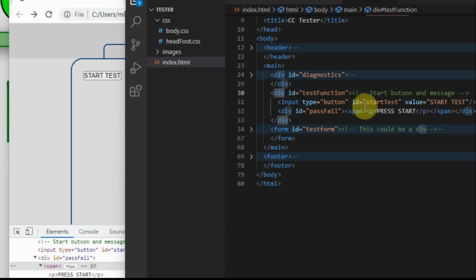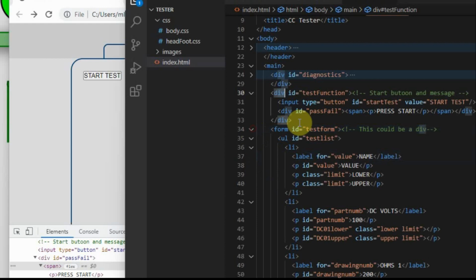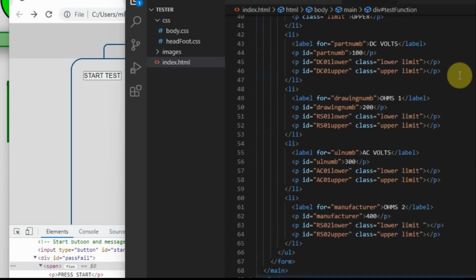And when we do it, these IDs, especially in the form down here, because this is where we're going to put the stuff. So like if I want to set this DC volts, this will be the label DC volts. And then when I get the value back from the database, I'm going to write it to this ID part number, and I'll be able to adjust that 100 and change that value. But we'll be doing it based upon the ID. And that's why it's important to know that those IDs have to be only one on a web page itself. You could copy it on different pages, but within the page itself, you want it to stay the same.